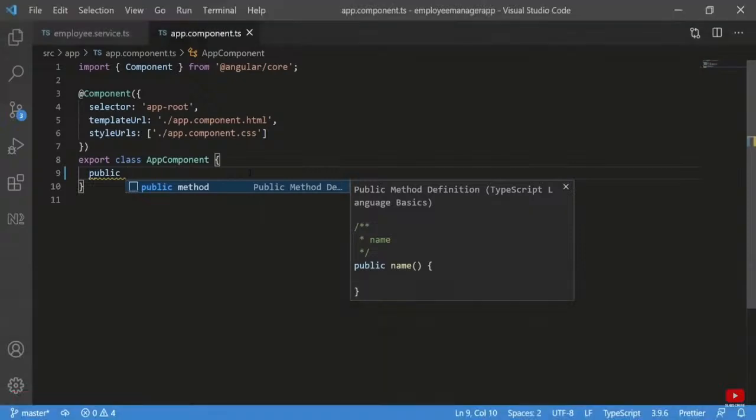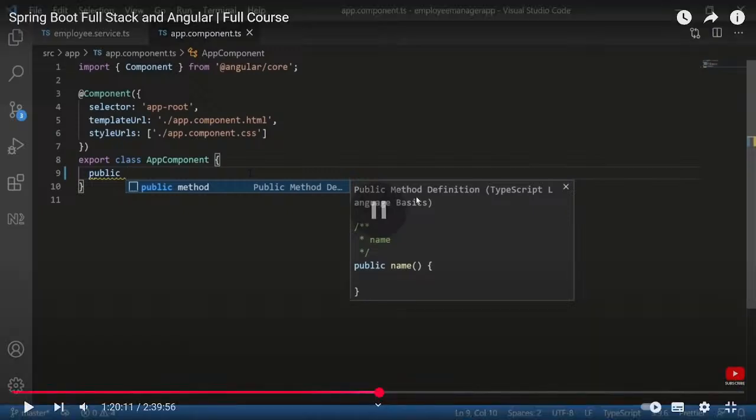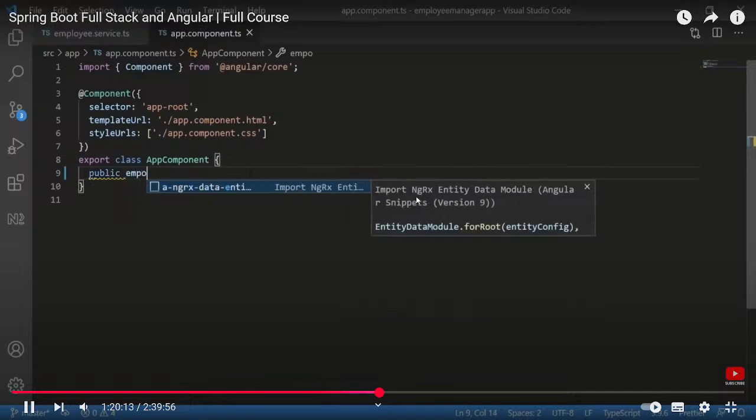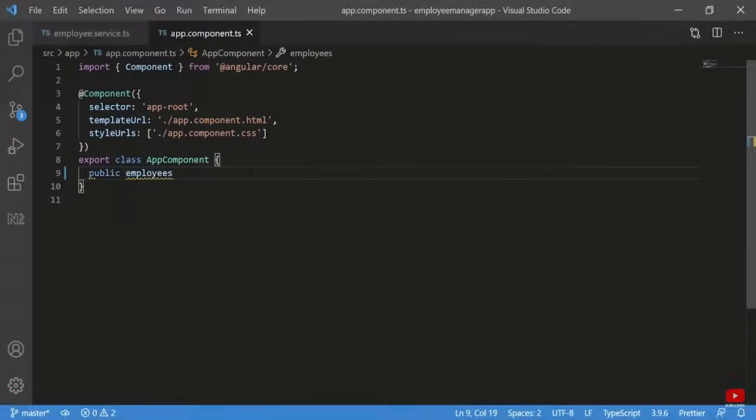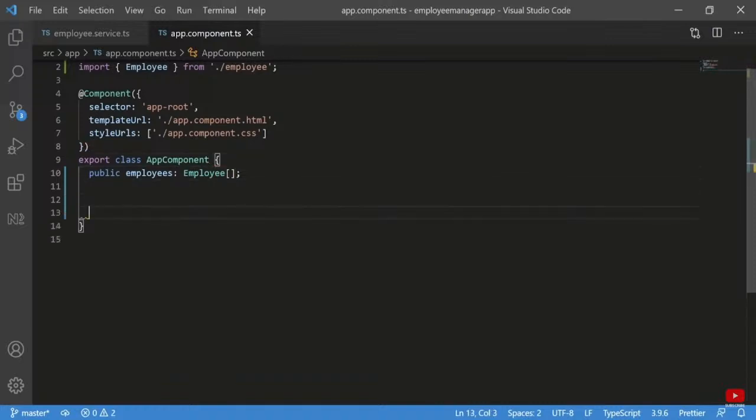I'm just coming from a strongly typed language, so I like to put all my access modifiers, but you don't necessarily have to do this. So I'm going to call this employees because it's going to hold all of the employees coming from the backend, and I'm going to give it a type of employee array. And I do this by passing in those brackets here, and I need to import Employee, and that's coming from our class. Now I can go down below and create another function that I can use to call our service.